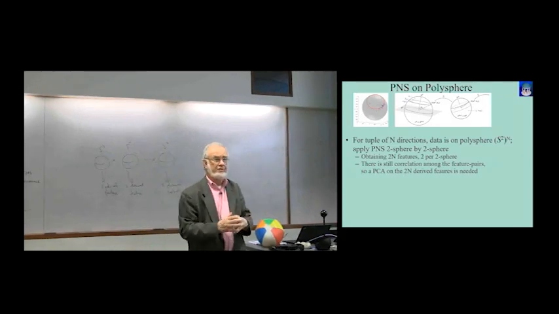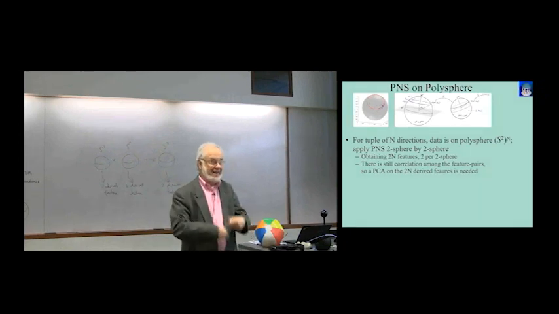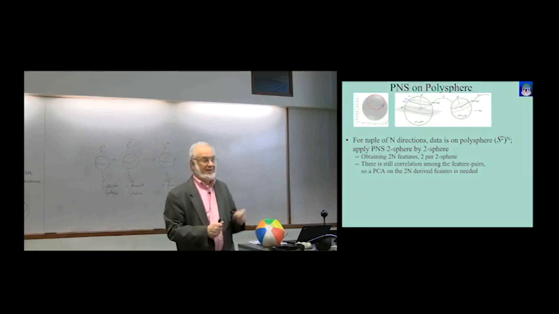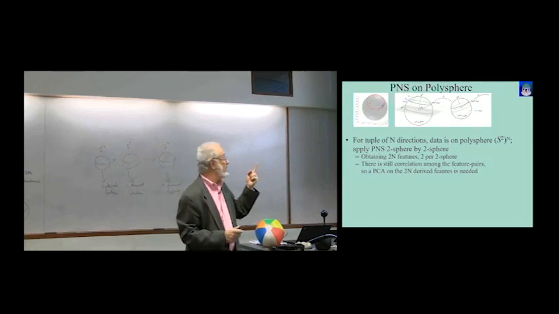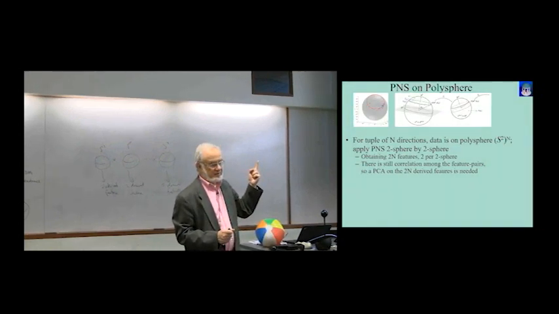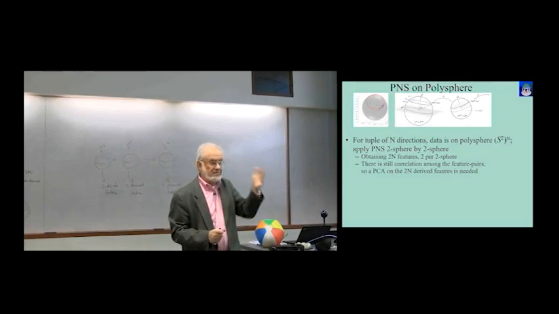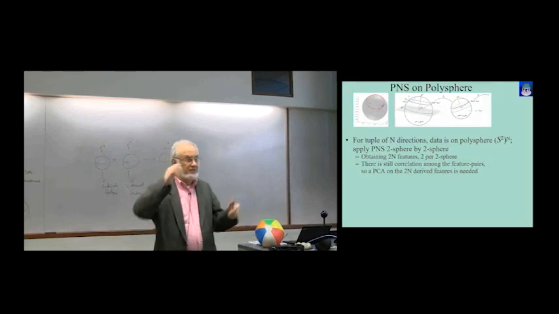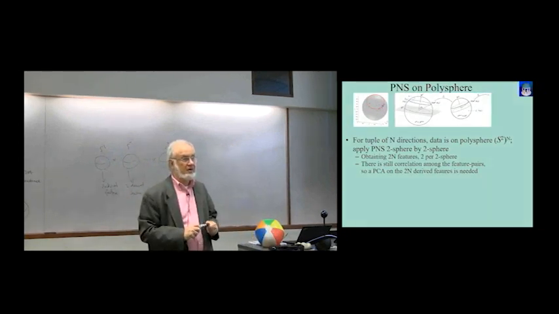And so I have 100-dimensional derived features, and now I have to do PCA on that to get the ultimately derived features. So it's a sphere by sphere analysis, each getting the features from it, and then taking all those and doing a PCA on the result. Yeah? I missed where the directions are coming from.